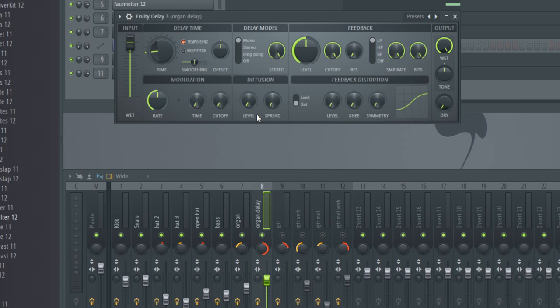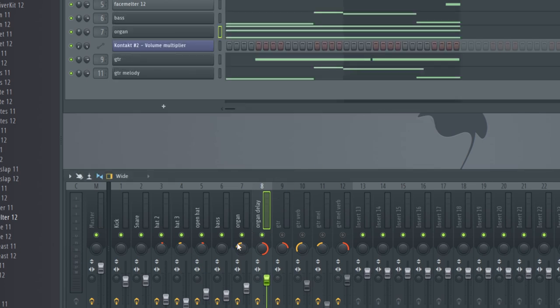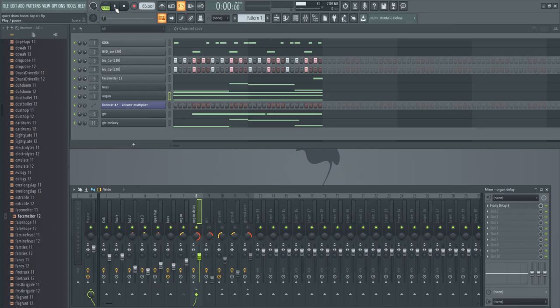And we added some delay, and then we panned the delay all the way to the right ear, and the organ is panned a little bit to the left. This widens the organ sound, and it also just made it sound more ambient and a little bit more spooky. Here, let's see if you can hear. If you have headphones on, listen in your right headphone, and you'll hear the delay on that organ.